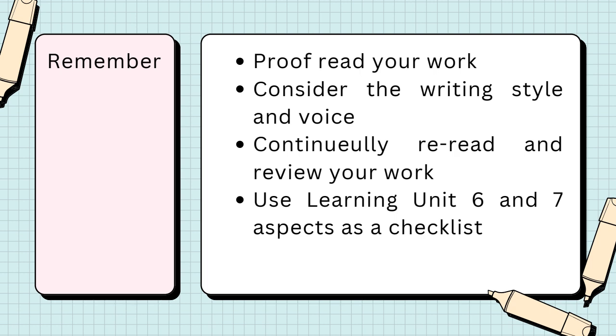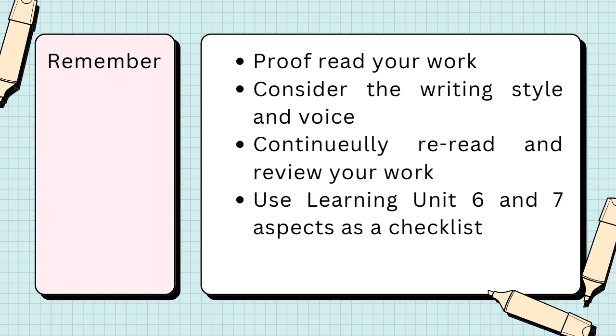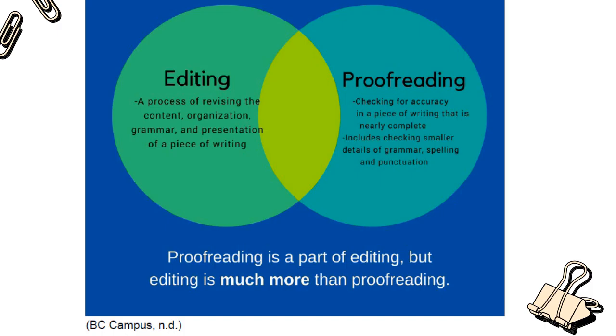So after you've written an introduction, review it again. Check where new terms are, where you need to put a reference. Ask yourself again, compare it to the reference guide, and recheck all the time. And then my last advice is that you need to use Learning Unit 6 and 7 aspects as a checklist. That then brings us to the end of Learning Unit 7 in its totality, for you to now start with the summative project.